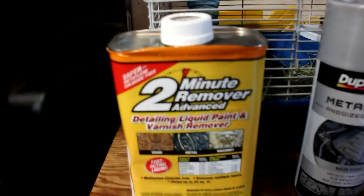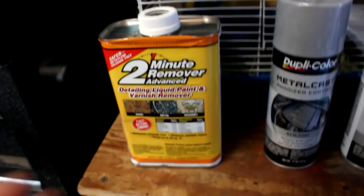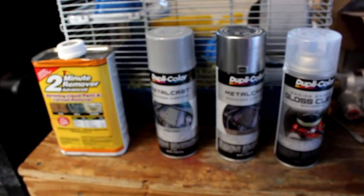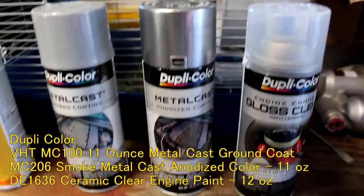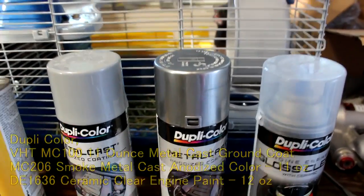To paint this spring, I'm going to be using a paint remover — this is by Sunnyside. You can really use any abrasive thing; this I think is just going to take the least amount of effort. I'm also going to be using some Scotch-Brite and wire brushes. For paint, I'm using Deeply Color: a base coat, a color coat which is supposed to be an anodized gunmetal, and then a top coat. So let's get started.